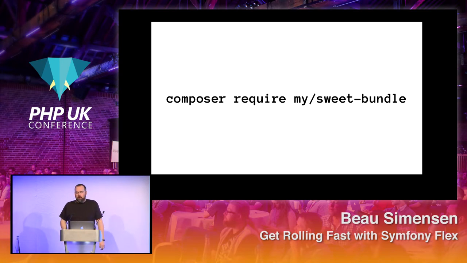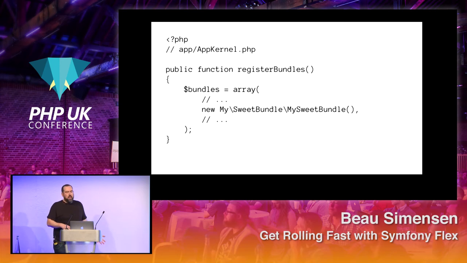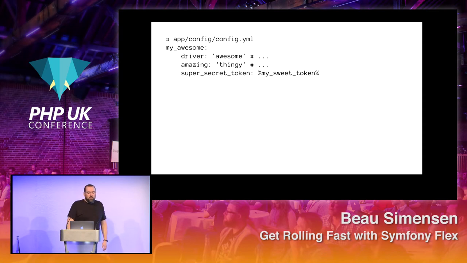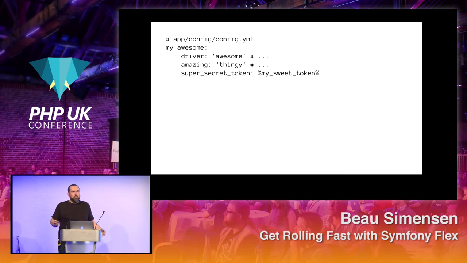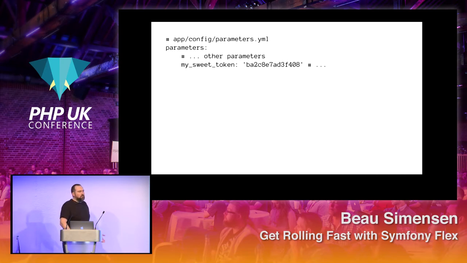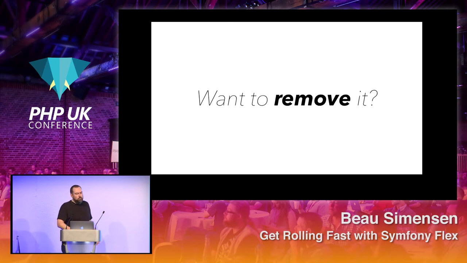Typically, you're going to run composer require with the bundle. You're going to have to make sure and go in and register this bundle inside kernel.php or AppKernel.php. You might have to add some routing — go into your routing configuration file and add the resources for the routes. You're going to have to go into the actual app configuration to potentially add the semantic configuration for that bundle. And if you have certain things that are install-specific, like tokens and things like that, you have to go into parameters.yaml to update those. You get this bundle all installed, and maybe you had several bundles that that bundle depended on, and now you've got all of those installed.